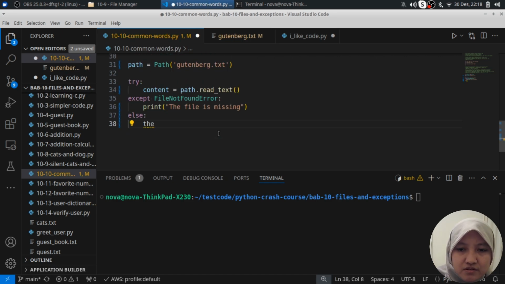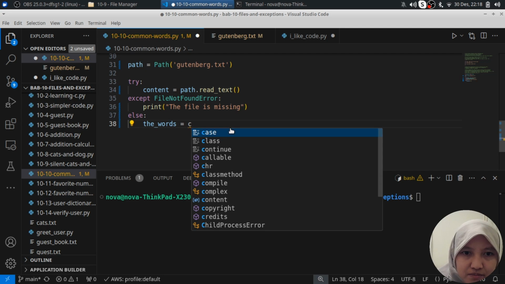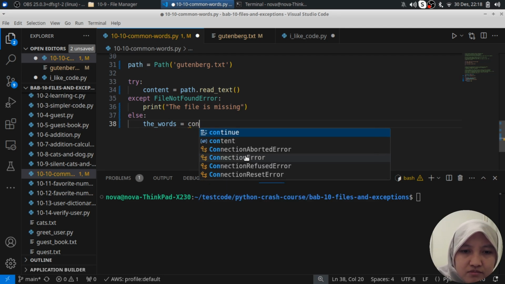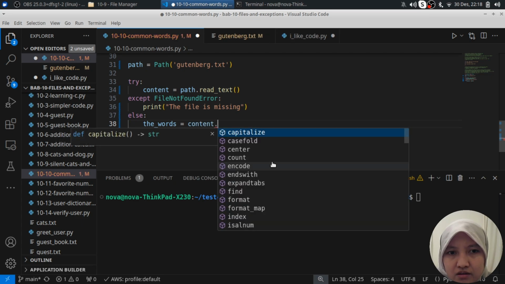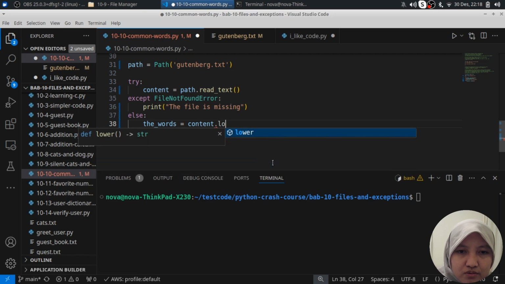This is okay, and then else here. So here maybe you make some variable. I would like to do words, and then you just take content, because your content here, actually, and then lower it. I think it is because I want to learn the slower here.